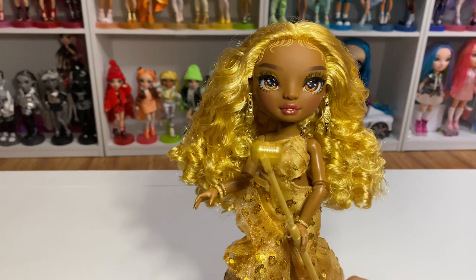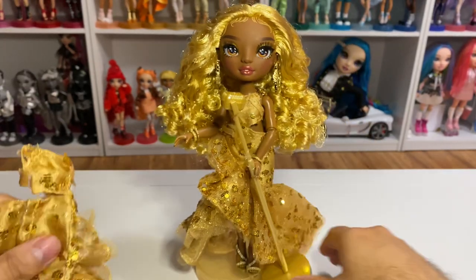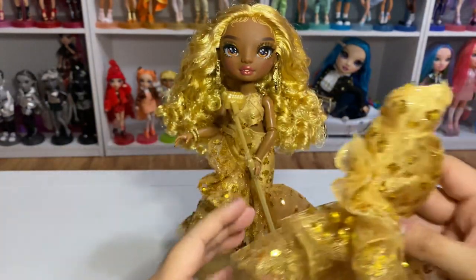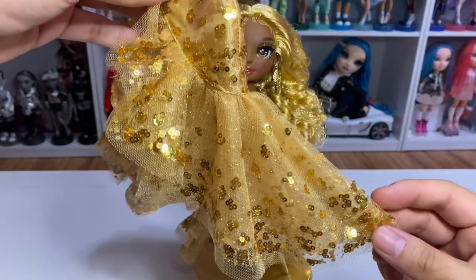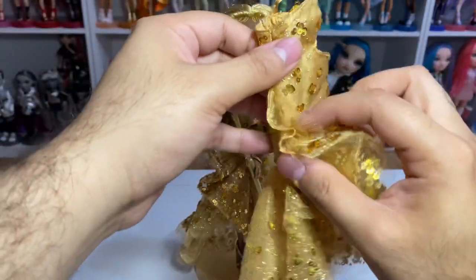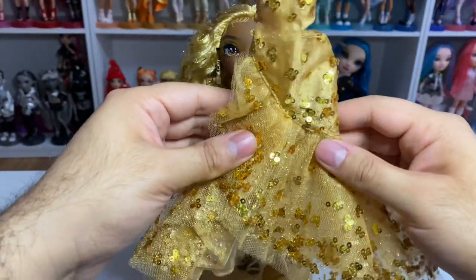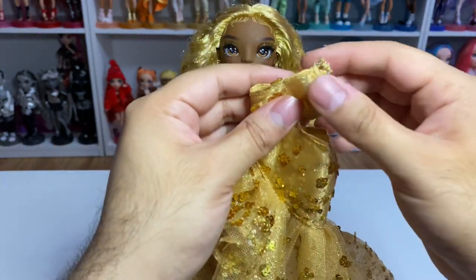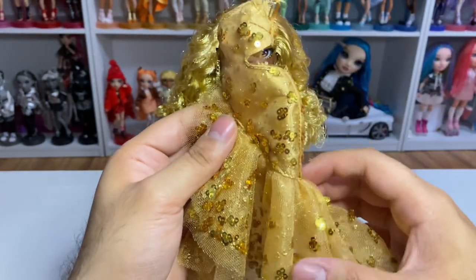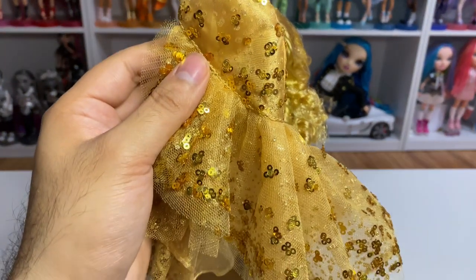They're super cute. And like I said, her hair is really, really soft. It's gorgeous. This is the dress that she's wearing, since Tony has undressed the other one. It's so pretty. The details are literally insane. I wouldn't call this a mermaid. I would say it's more of a trumpet style dress. It's got one sleeve and a cutout on the side. And it's actually pretty easy to take off.